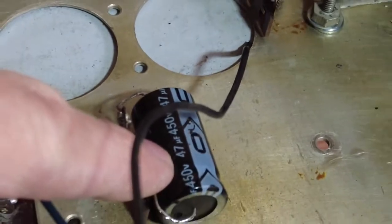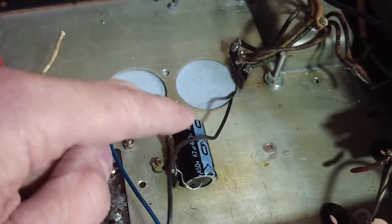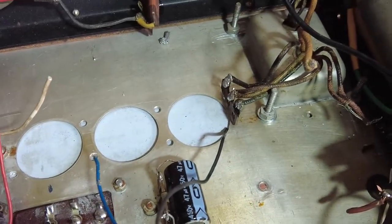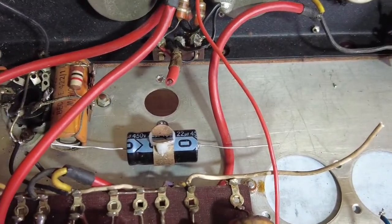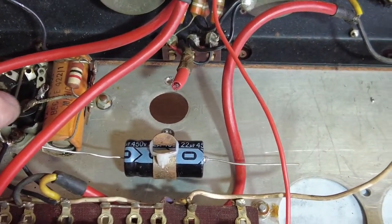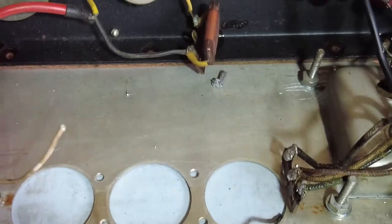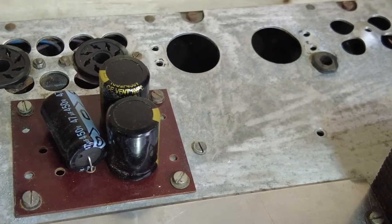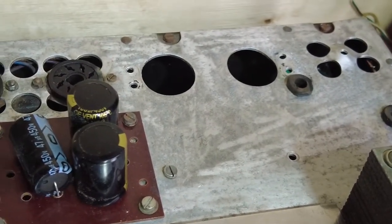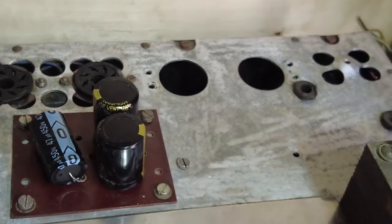What else? Capacitor there. It's not soldered up yet, it's just tacked on. That's for the 6AT6, 6AV6, whichever that is. Another one there, that's for the EF37A. So we've got a node for that, and the other nodes are, if we turn this over, there. So I've got 200 microfarads in series, so I've got 50 microfarad there, and then I've got a 47, which is going to be for the screens on that.